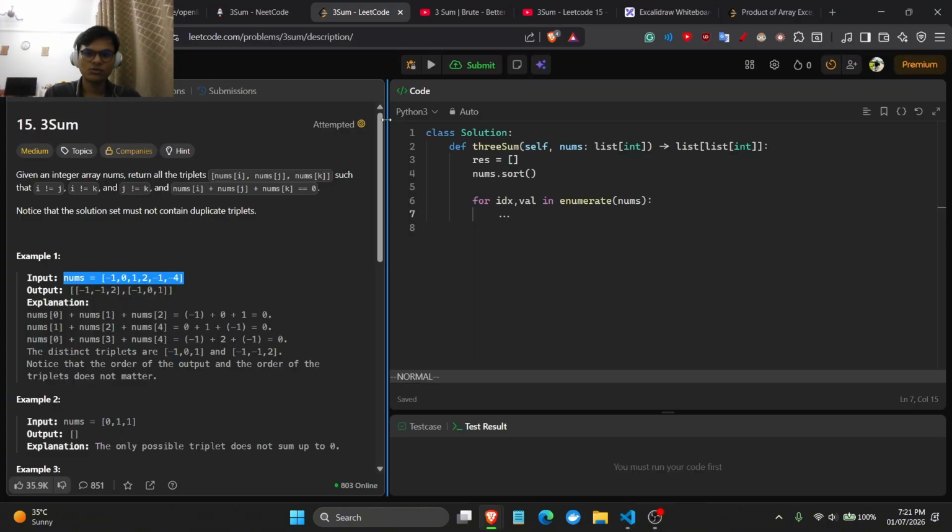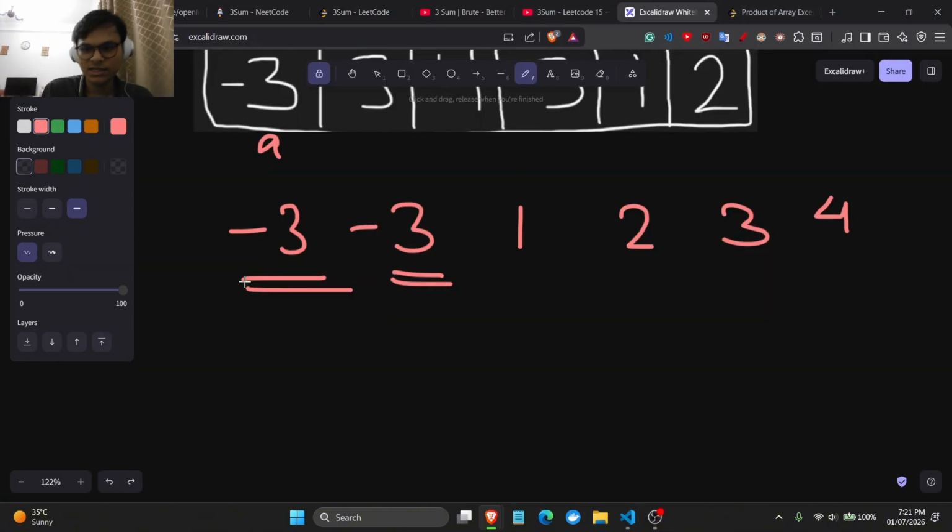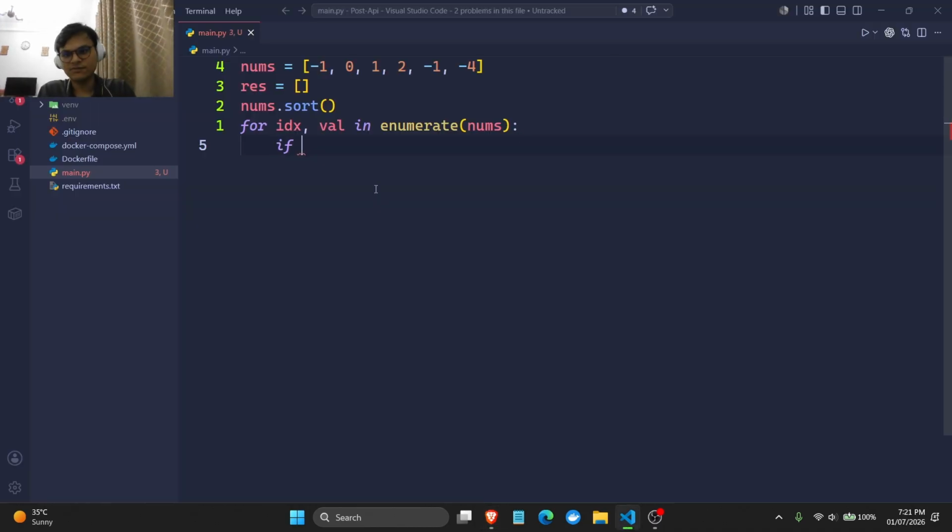Yeah, so the thing is we don't want to check the first element, because the first element will be unique. So we'll just check if idx is greater than 0, or greater than or equal to 1, and nums[idx] is equal to nums[idx - 1], because we don't check for that.